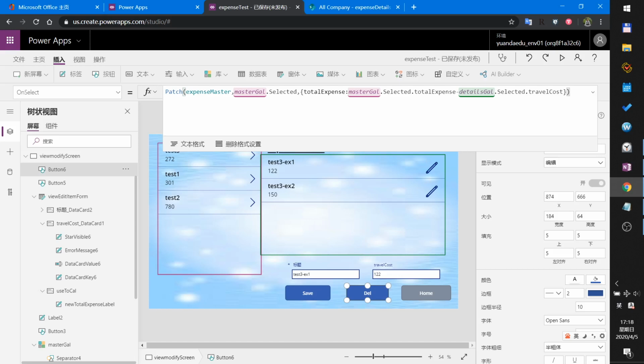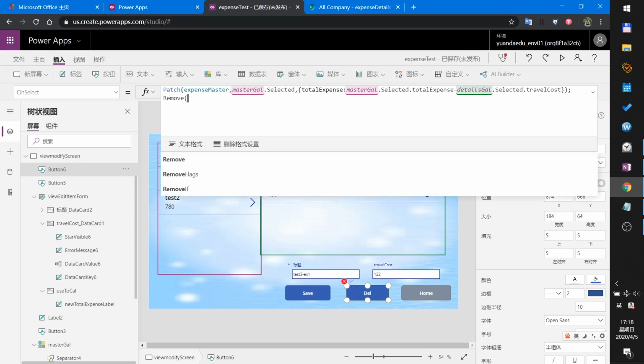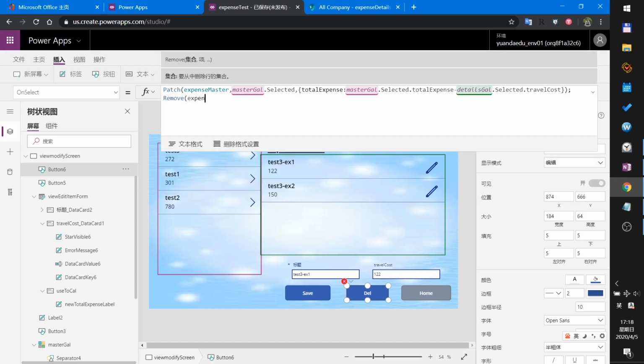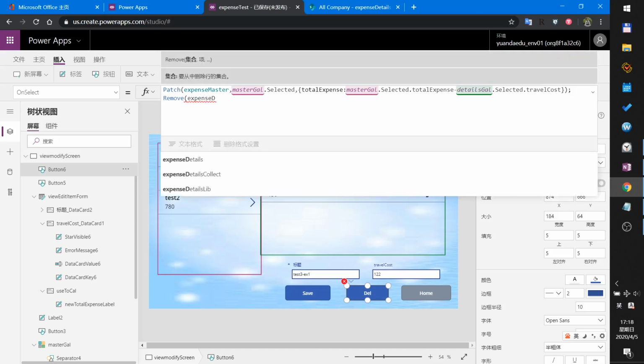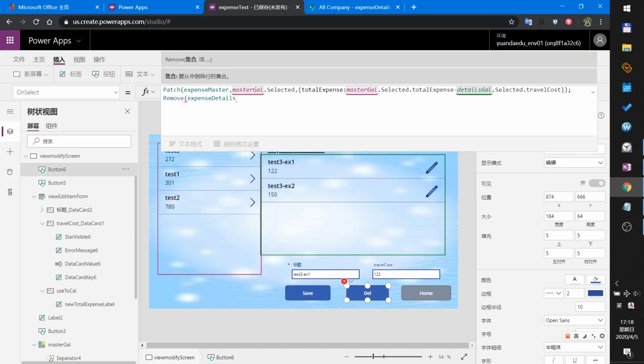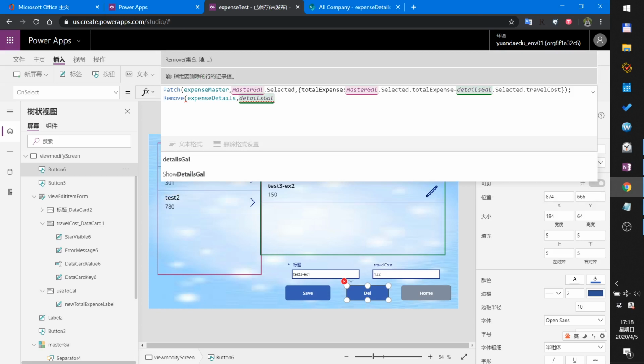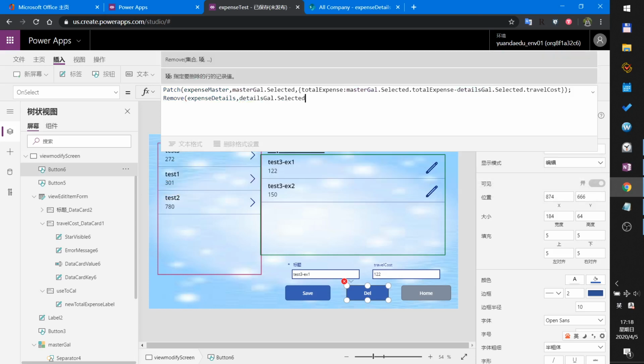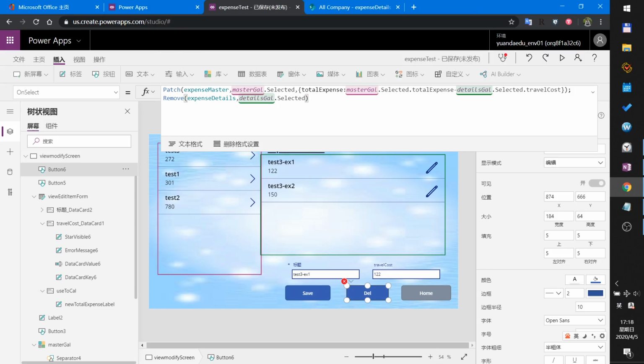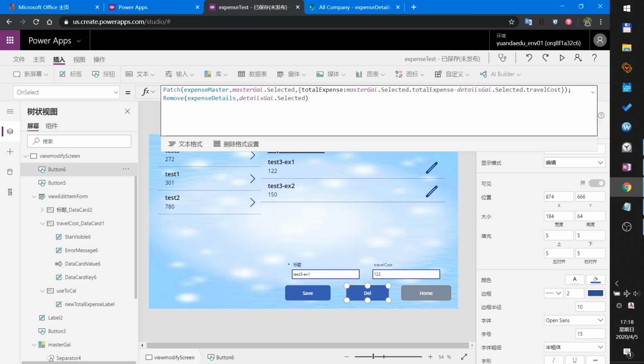So I must do another thing after this update: Remove from the expense details, removing the record that is the details gallery's selected record. Okay, that is what I do. So I test it.